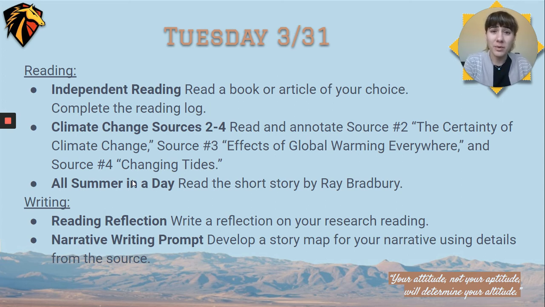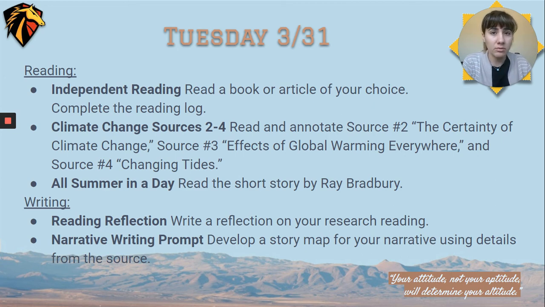Let's go over the list of what you have to do today. So first and foremost, independent reading with the reading log and the reflection, of course. There are 3 more sources for you to read for your narrative that you're going to be writing about climate change and global warming. The 4th source is more like an infographic, but you still need to go over it. So you're going to read and annotate source 2, 3, and 4. And there is also a short story by Ray Bradbury.